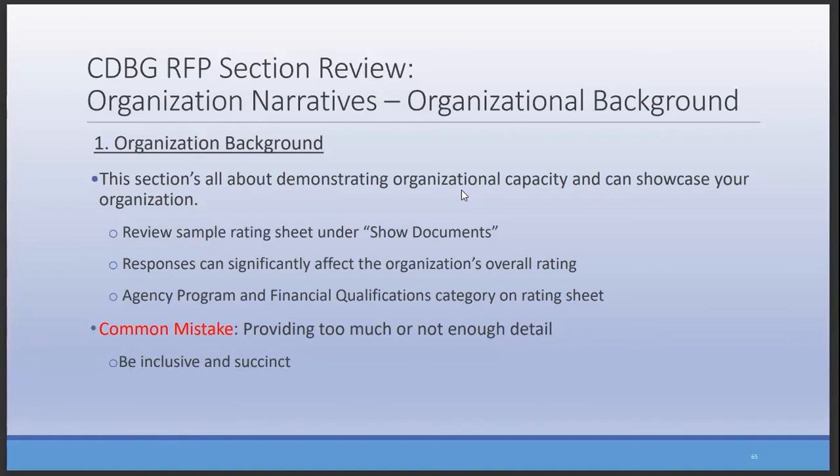A common mistake is providing too much or not enough detail. Like Goldilocks, find the narrative that is just right. Don't provide an overly detailed timeline of your agency's history, while on the other extreme, don't be vague and state, for instance, you provide a variety of services to people in the neighborhood. In short, ensure you provide sufficient detail so that someone outside of your organization has a good understanding of what your organization does.